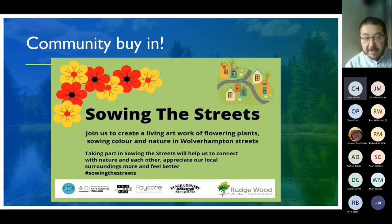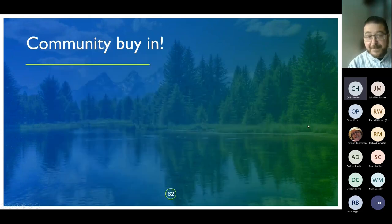We worked in Wolverhampton and showed people, during lockdown, how to produce schemes that can be of more value to them and impact on their community. And we pulled in some grant funding and got the support of the Black Country Consortium and other bodies, and just went out there and sold the message that if we provide you with the know-how, the training, and the seeds, what can you do in your environment? Next slide, please, Alison.